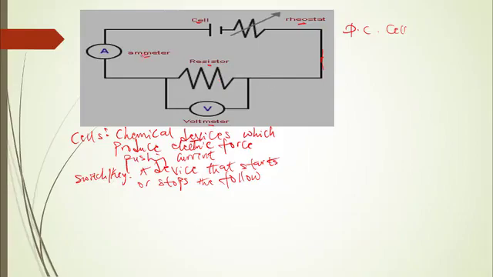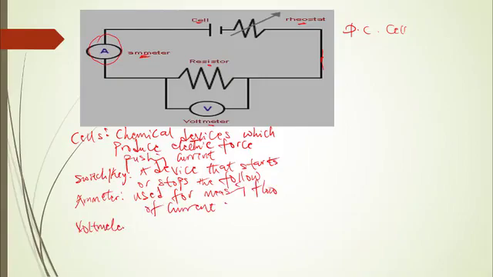Now, from the diagram here, you would have seen this. This is an ammeter. At this point, you should know already that an ammeter is an electronic device that is used for measuring the flow of current in a circuit. And what about a voltmeter? A voltmeter, as the name implies, is used to measure voltage or potential difference. It is used to measure the potential difference across the terminals of a component. How about the rheostat? The one you see right here, the rheostat.